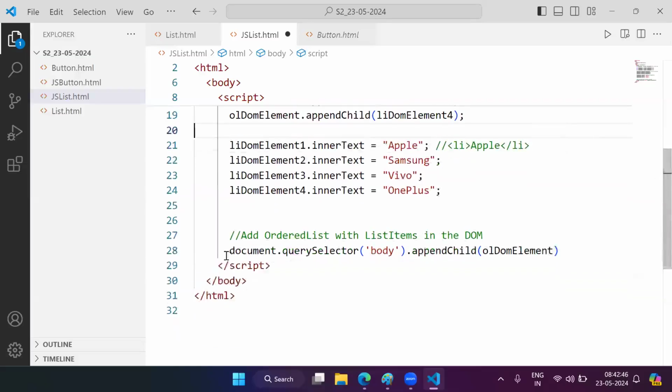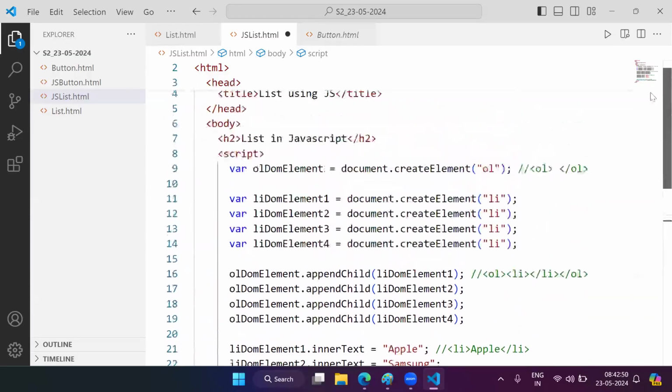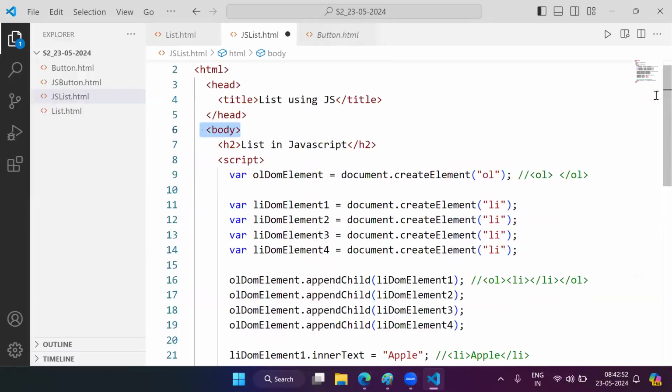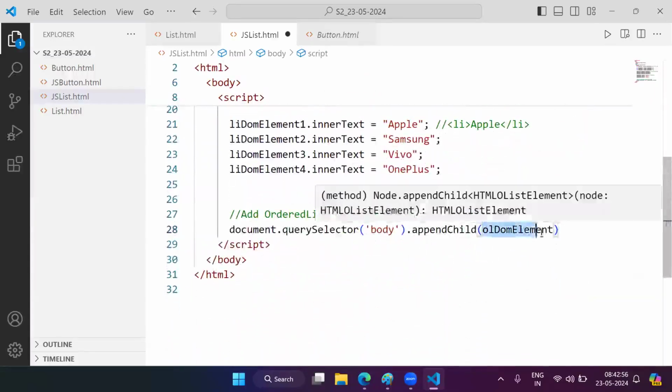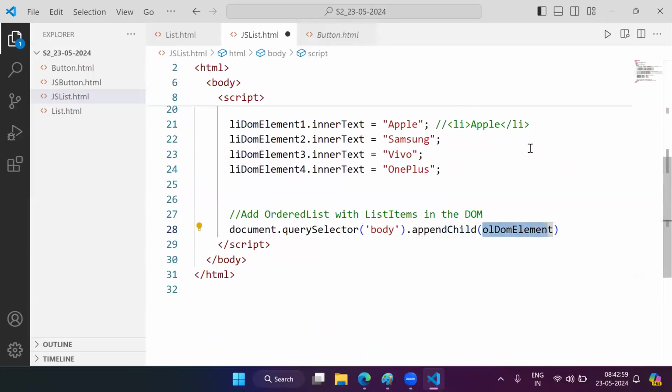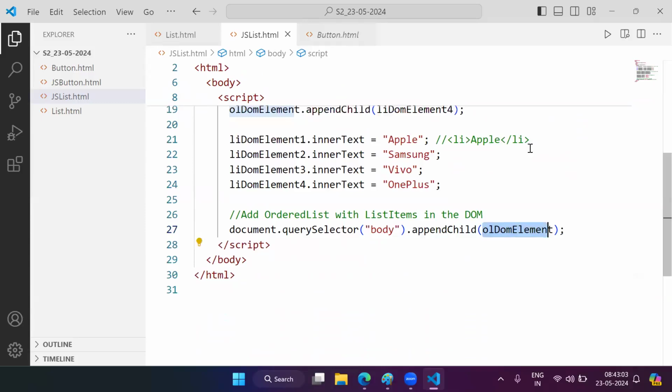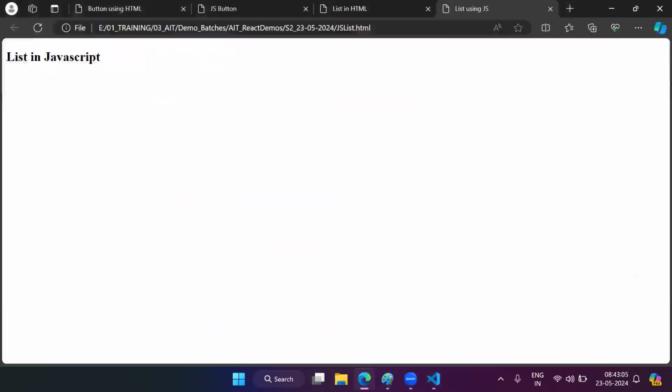Here we have taken the DOM element of the body tag, and we are saying that inside this body you add this OL DOM element. Already inside this OL DOM element we have kept our LIs, so those LIs will also be added in your DOM. The moment I refresh, I got it.